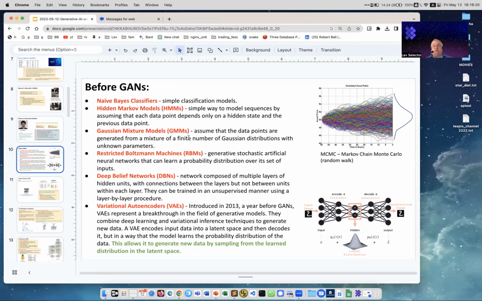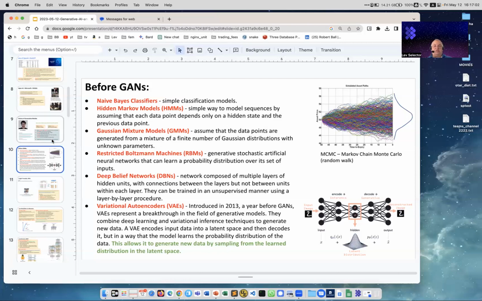Gaussian mixture models, again, okay, I'll go fast. Restricted Boltzmann machines, deep belief networks, which is like 18 years ago. Variational autoencoder. This is a really interesting system because as we go through the network, in the middle, we put a Gaussian distribution, and there are two nodes, one representing the mean value of the distribution and another its sigma. These values are used to generate the value randomly, and then it goes back and forth. So it's a very interesting approach. It allows generating new data by sampling from the learned distribution.